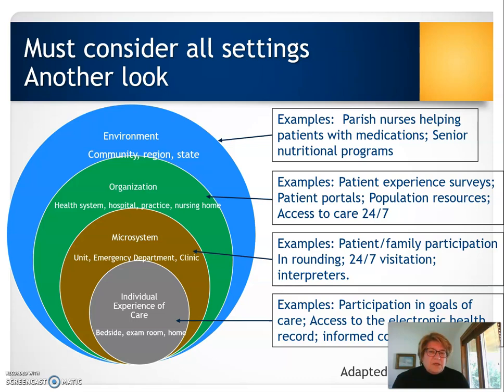When you're thinking about care, we'll be looking at different aspects of care. We'll be looking at individual error. We'll be looking at errors in the larger group. Typically, people think of the hospital, and that's where the bulk of the safety and quality work has been done to a certain extent. But we really need to consider the whole environment and community.